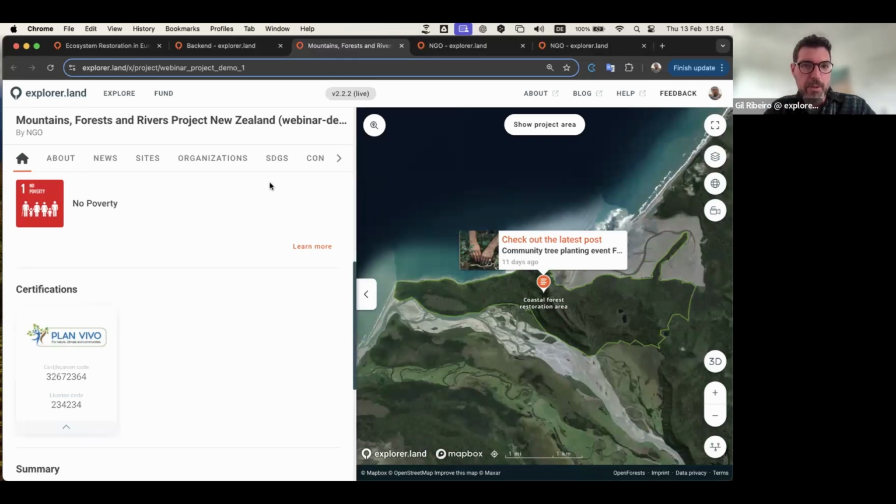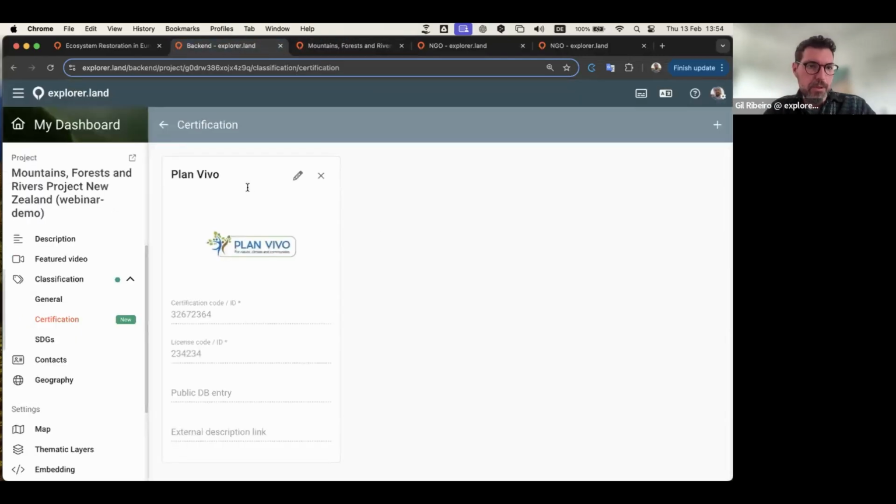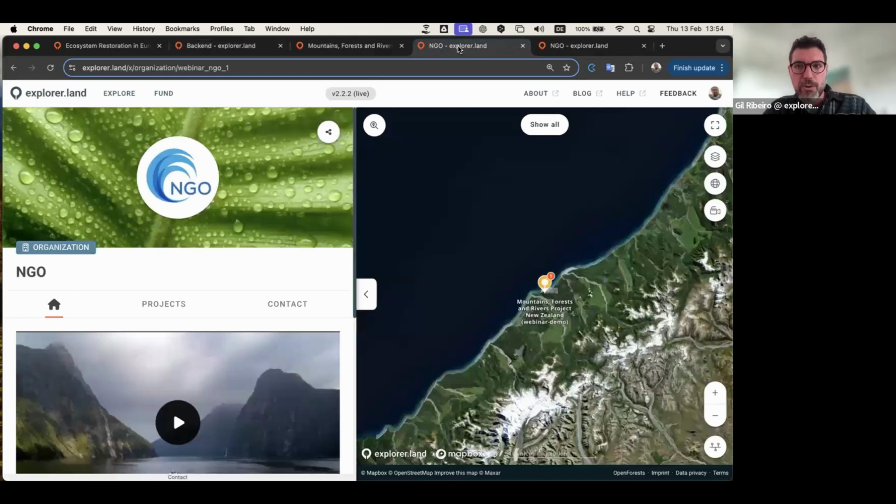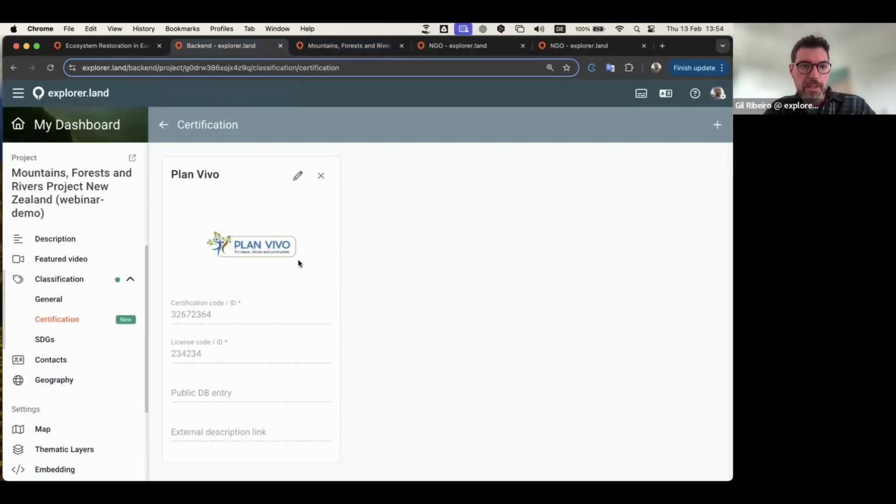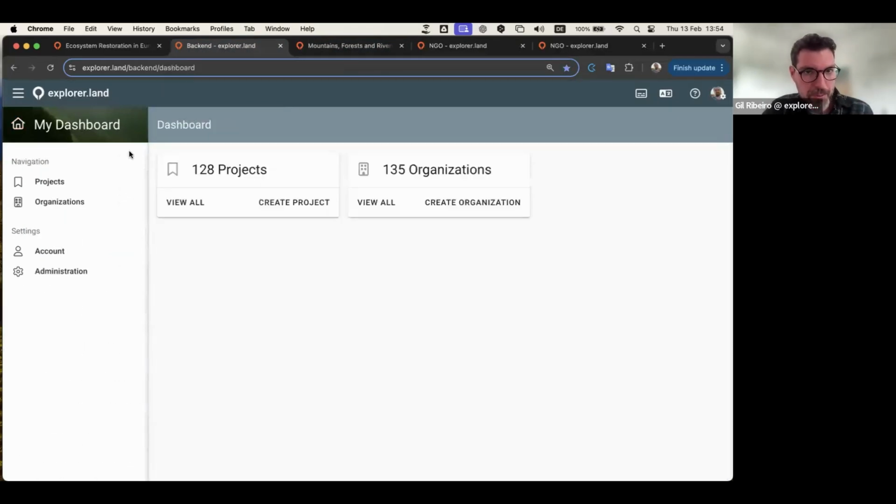So let's quickly dive into creating the funding opportunity. We have a project now. We have an organization. They're both linked. So to create the funding opportunity, we have to go back to our organization profile, our backend.